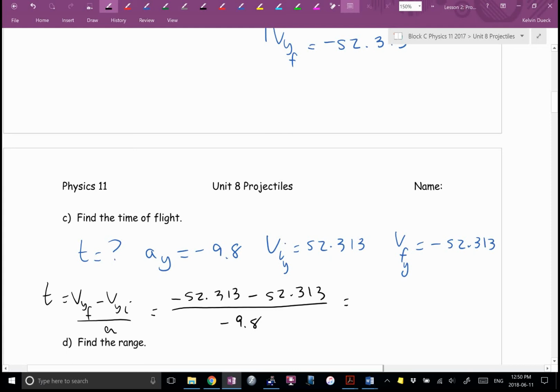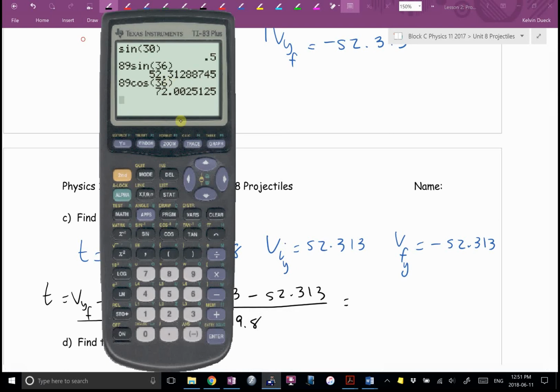That would give you time to top. How would I get total time? Take time to top and do what? Times by 2. Because time to top and time to bottom, because we're starting and ending on the ground, will be the same. But I'm lazy. I'd rather get there in one step, especially because I have this number in front of me, so it's going to be negative. Oh, is this a fraction, Christian?